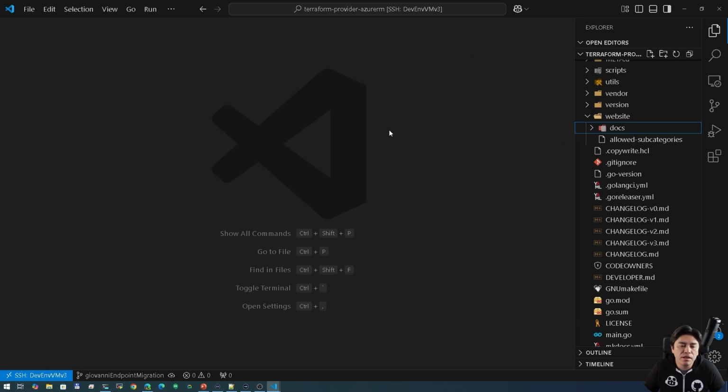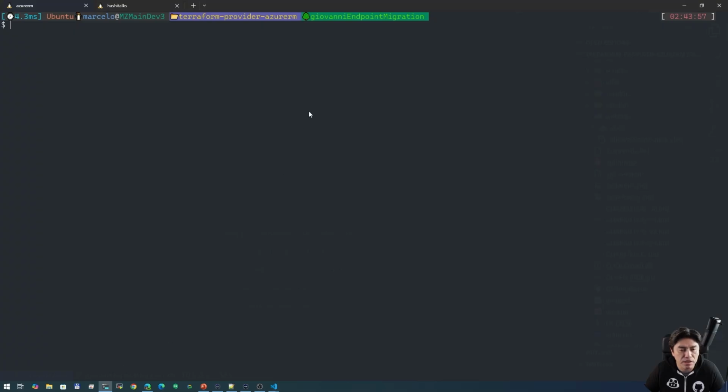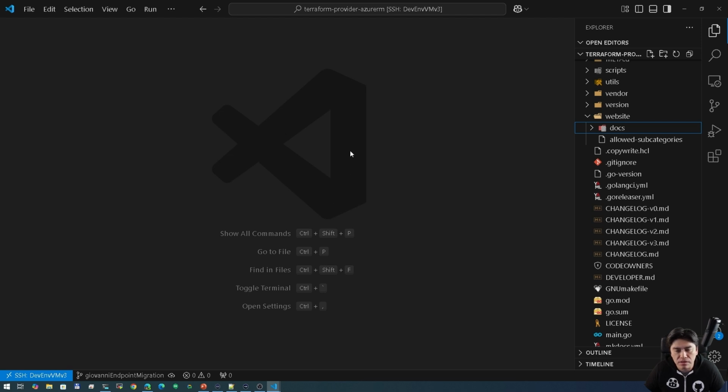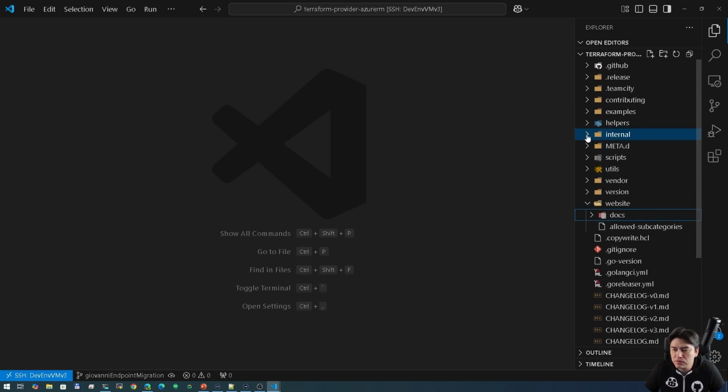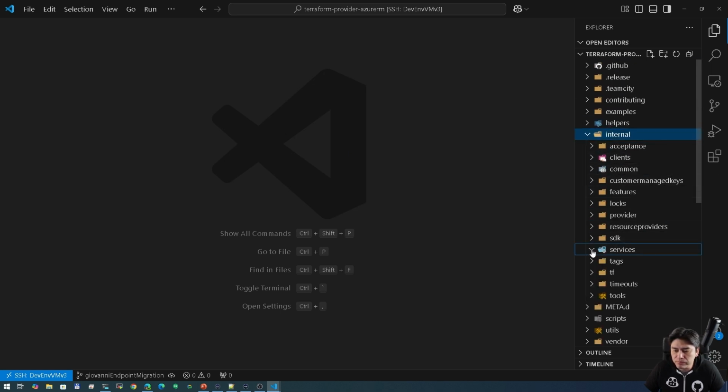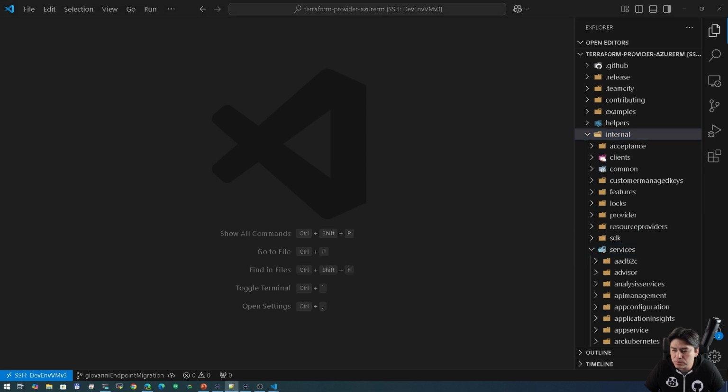But with that, I'm going to focus on one issue. The one that we were saying, it is about updating the Giovanni endpoint. We're going to migrate to a new repo that they have. For that, which is going to be a simple change, but it's going to affect a lot of files, because we're going to update a dependency on a vendor repo. So here, under the internal folder and services, we're going to look for the old value. I'm going to just Control-Shift-F.